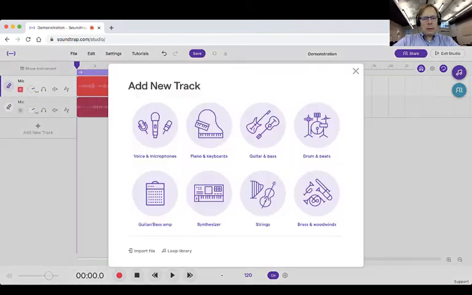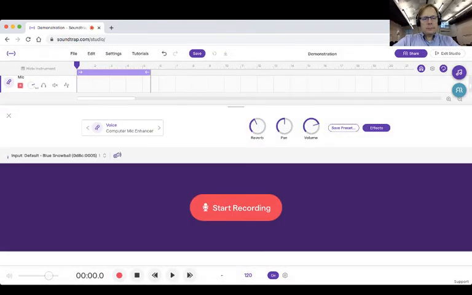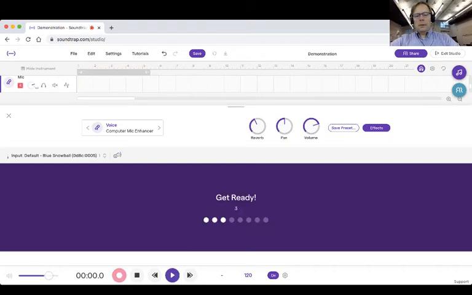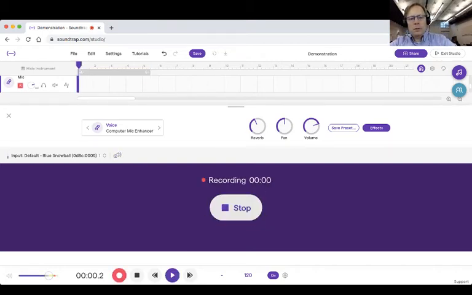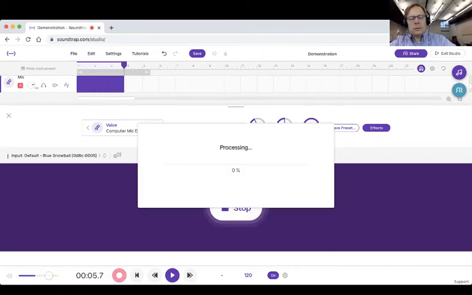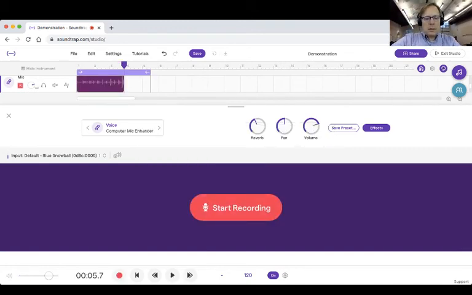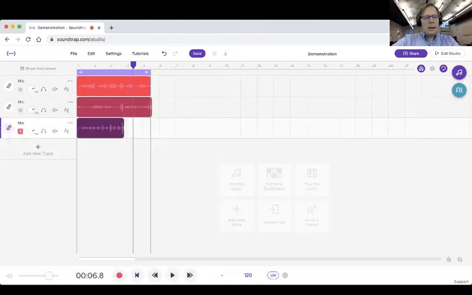Now let's add a new track. All right, there's that 1, 2, 3, 4. 1, 2, 3, 4. 1, 2, 3, 4. So just counting along. All right, it's processing. You're like, I don't want that metronome sound in there. Well, turn that metronome off when I play back. And there's me. Okay, so that is how you do recording.